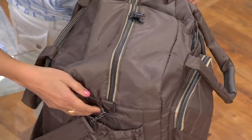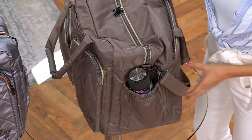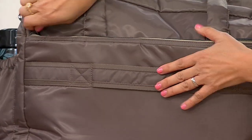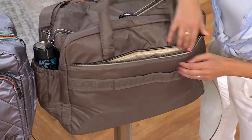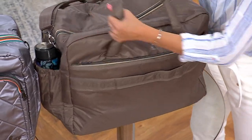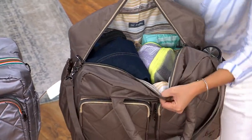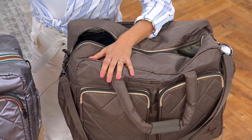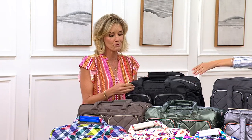You also have our signature jelly grip handles and two generous cargo pockets on both sides of your Drifter — really convenient. On the back side, you can sit this on top of a roller bag, and there's a nice long zipper pocket perfect for reading materials. Let's look at the colors real quick because this is going super fast. This is the black — price goes away at the end of the show, lowest price you'll find it for three months.